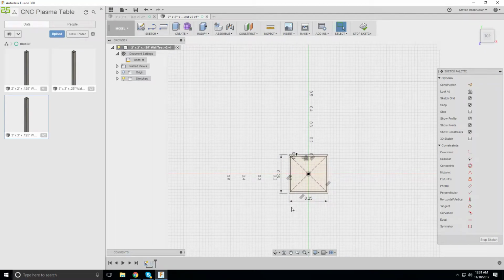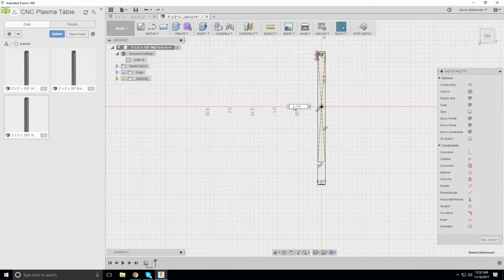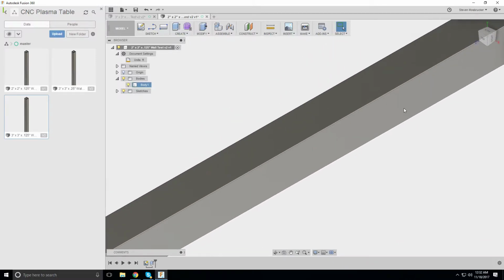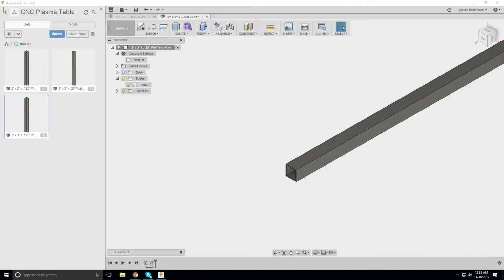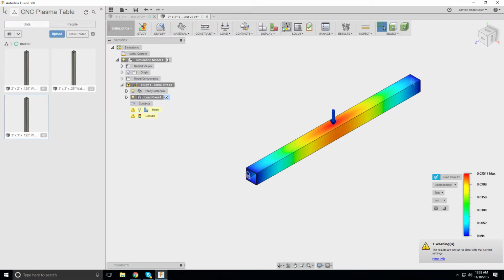Wait, what? Oh, this is foot. 0.2 inches. Oh, it's 2 inches. There you go. Because I'm not exactly sure what this other one is. This is definitely 3 inches there. This one could be 2 inches maybe. Let's run it again.